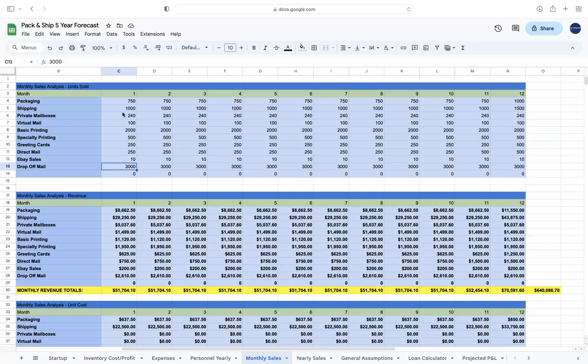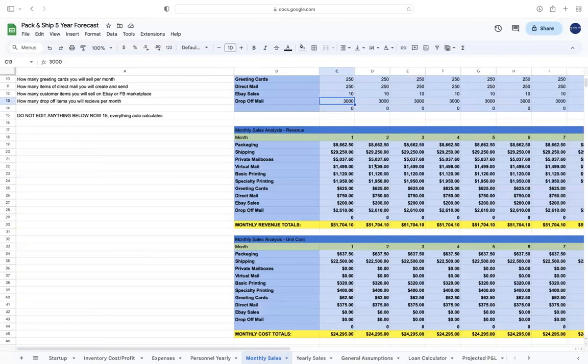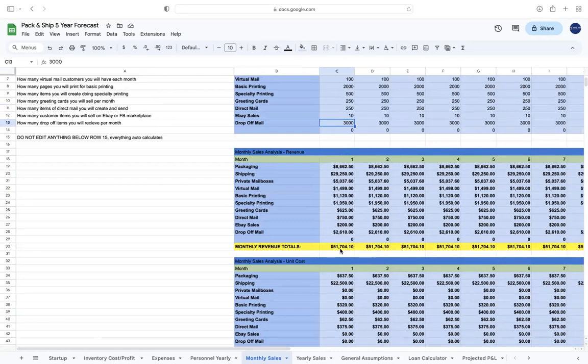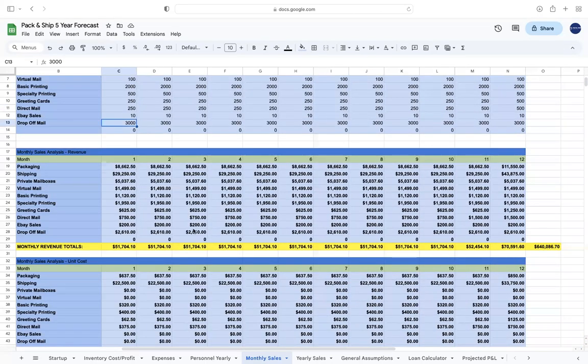So yeah, if you're purchasing this template, you can just put in your own projections for how much you think. I think I was pretty conservative with mine, just because I'm in such an area and there's no one else within 7 miles that does this, and my intersection has 60,000 cars in a day. I think these are pretty good, but I think I was on the lower end. And then once you type these in, you don't have to do anything else below. It just formulates based off of your costs and profit of each item, and it'll tell you how much revenue you're going to bring in.